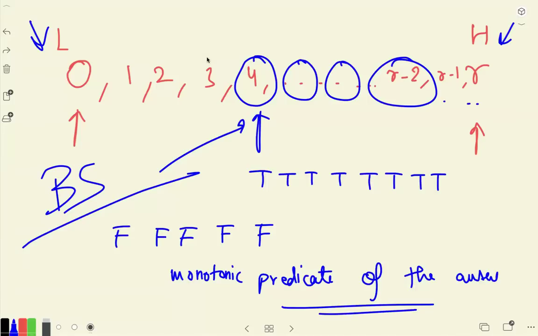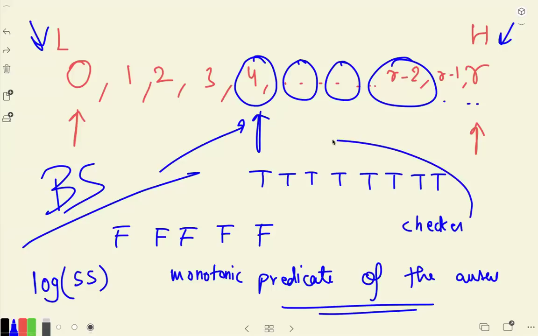All right. Now, if it is clear that I want to run a binary search on the turns, then by logic, binary search is going to run in log of the search space complexity. So I say the search space is from 0 to this R, which is very huge, but whatever that be, log of that is going to be the binary search complexity. Now, binary search in itself requires a checker function. If you're standing at this number of turns 4, I obviously have to ask you how did you get it true or false? Why are you saying in this many turns it was possible or not? You will have some checker function to report whether it was true or false for this 4.